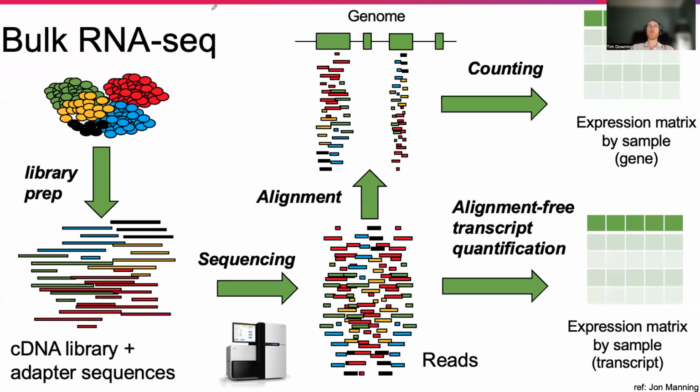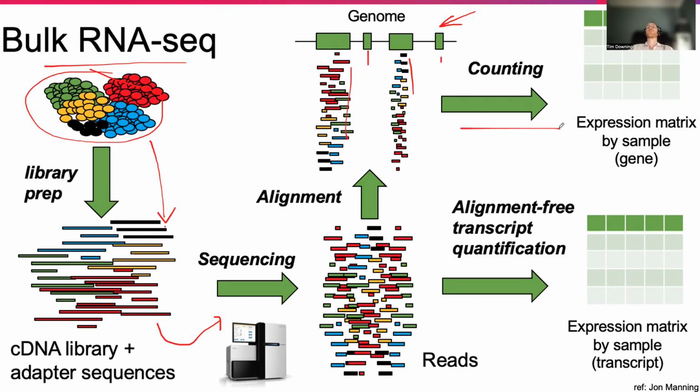So what we're mainly talking about here is bulk RNA-seq in this course, where you have a bundle of different RNAs from which we prepare a library. We generate different reads that are in the form of cDNA. These are sequenced, and then they can be aligned to a genome as shown up there. This is our reference genome with the green blobs indicating different genes or exons. We map our reads to there, and we can look at the differential abundance of these different exons.